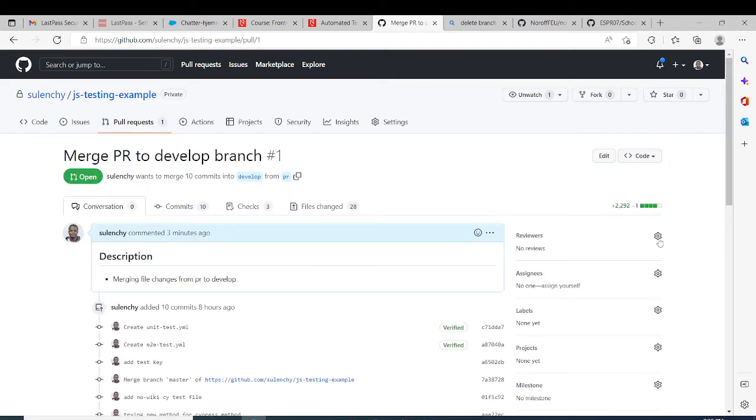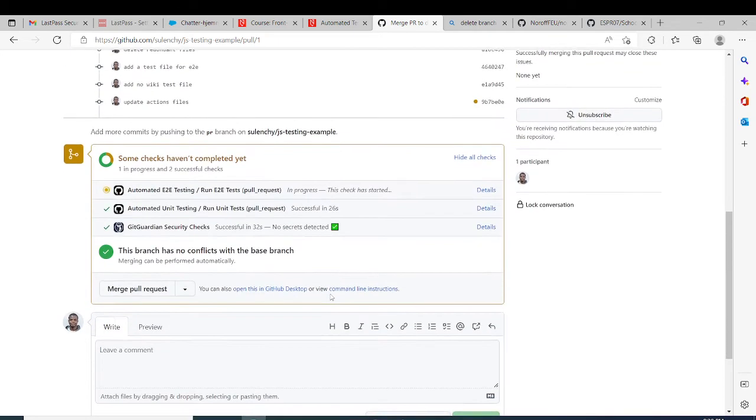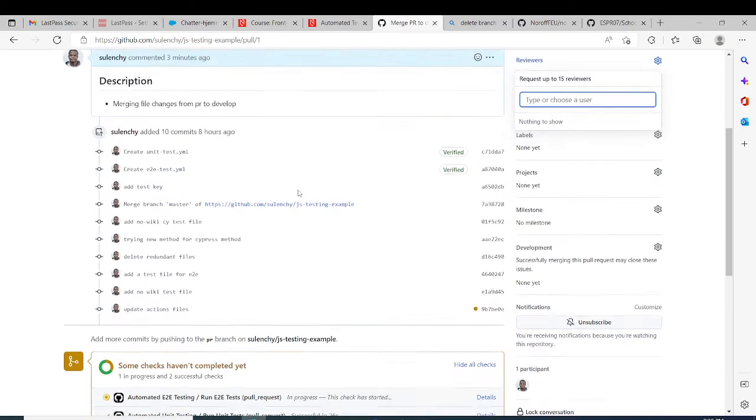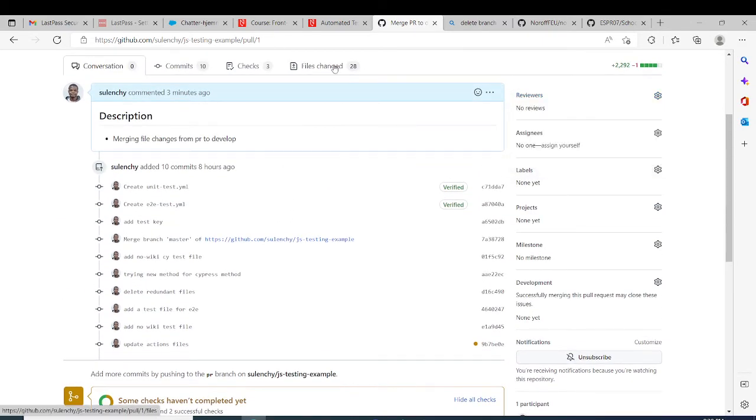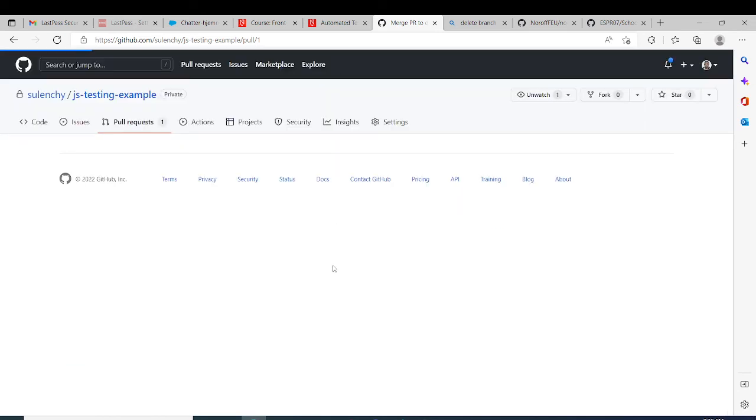add the user here. So when you click this reviewer here, you see the user here, you select it. Immediately you select it, the user will get a notification that someone has assigned him or her to review the pull request. So if you look at it, I can leave some comment here. I can look at the changes here.